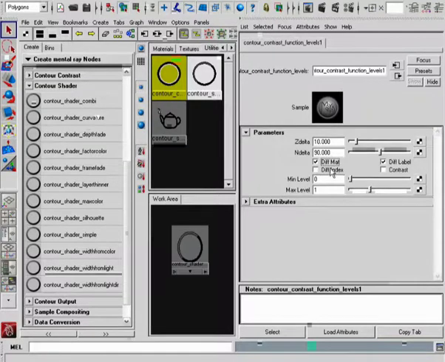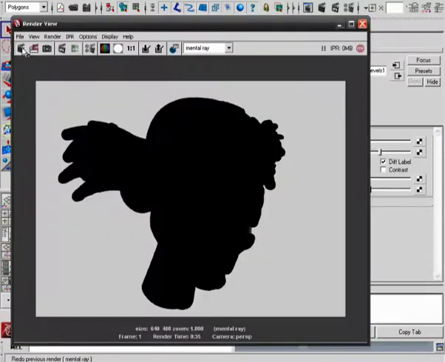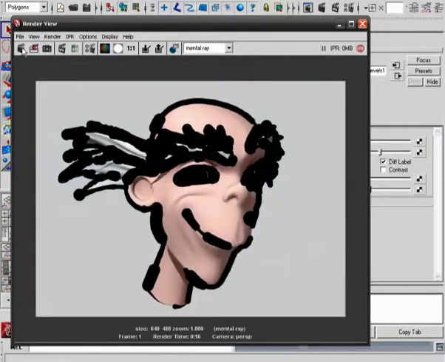So let's disable that, and make sure we have difference label and difference material, so that we get a contour line around every different material in our scene. Let's render this, and now you can see we get some contour lines that are behaving a little better, although at the moment they are very erratic, with very abrupt changes in the thickness of these lines.